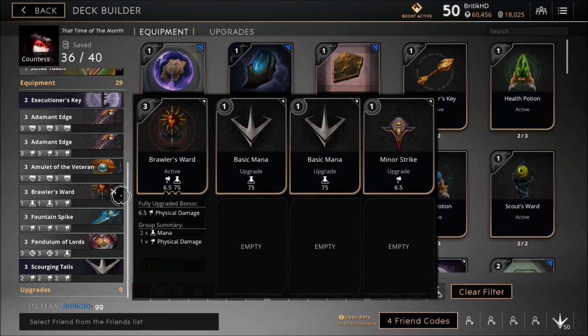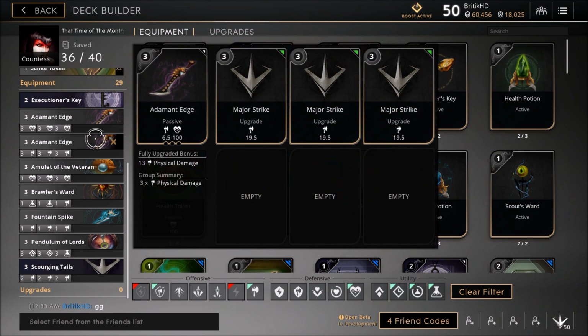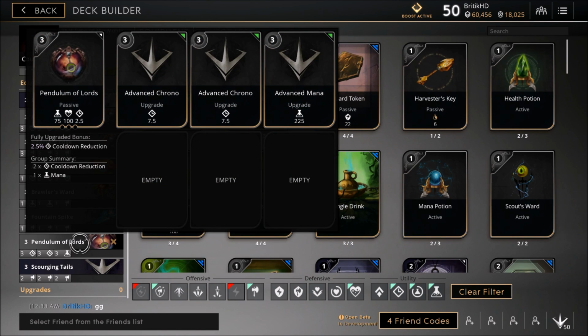That's why focusing on health with her is so much more beneficial than focusing on armor, because a lot of people build armor shred and pen anyway in this current meta, and you'd rather have those points going to more damage and more health than have just a little bit of armor that's going to get shredded away anyway, okay? So there we go. That's the explanation for that. Really long-winded. And the last one is actually Pendulum of the Lords.